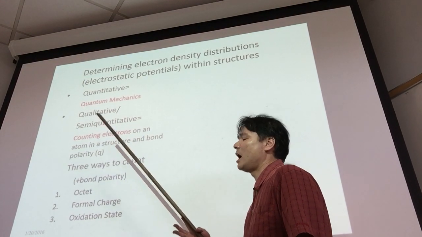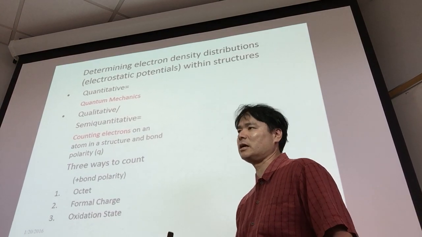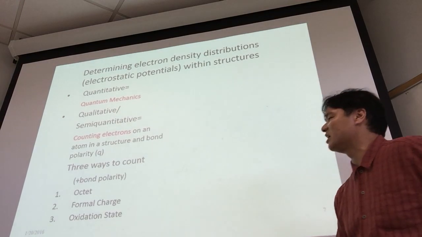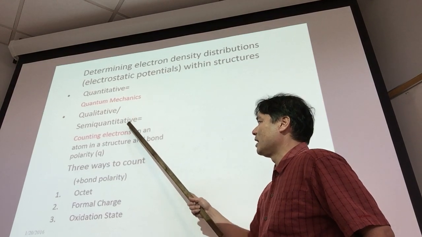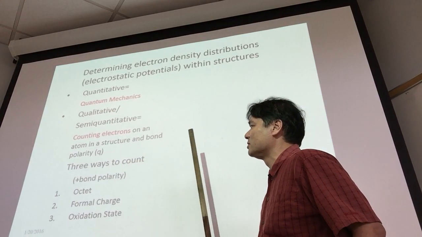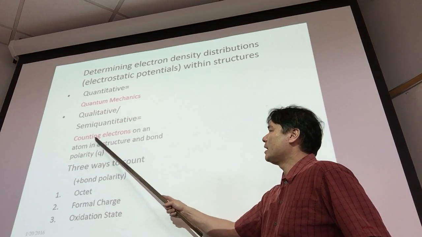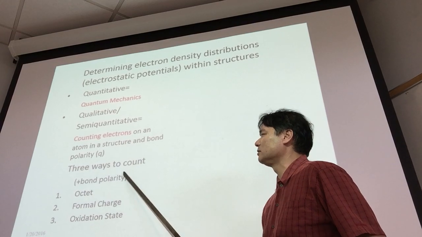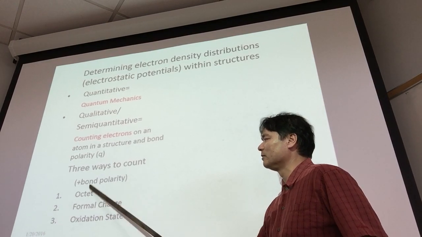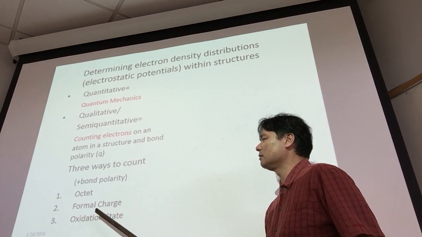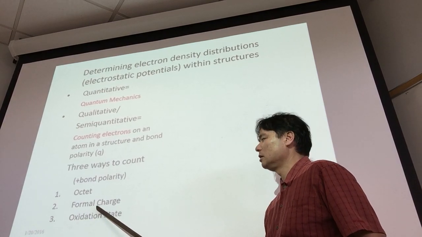And so how can we figure out, because chemistry is all electrical attractions, acids are positive, bases are negative. And so when we look at those electrical attractions, we're going to break it down into simple ways of counting electrons or figuring out how the electron density is distributed without looking at the orbitals just yet. And so when we count electrons, there are three ways to count electrons. We can count the octet. The octet is the total number of electrons surrounding the atom. We can count electrons using formal charge.